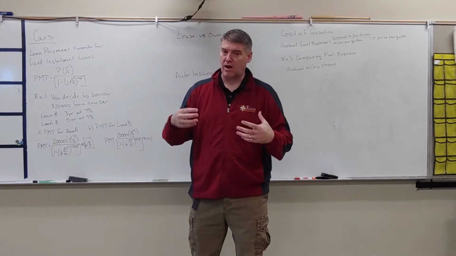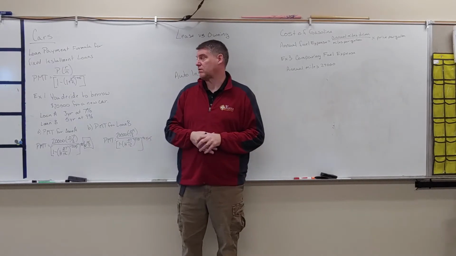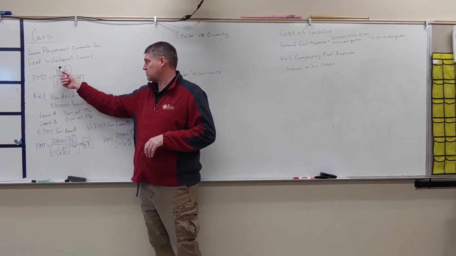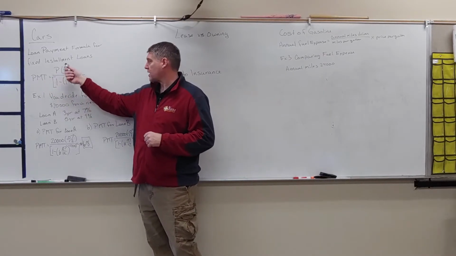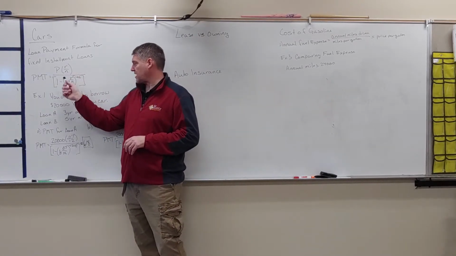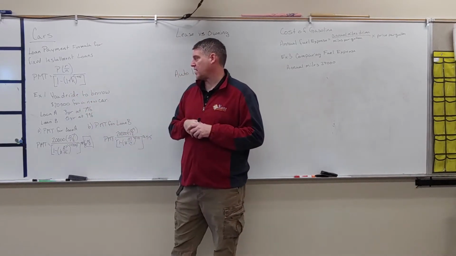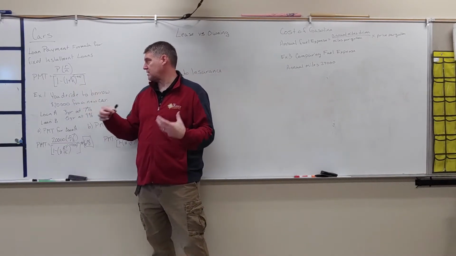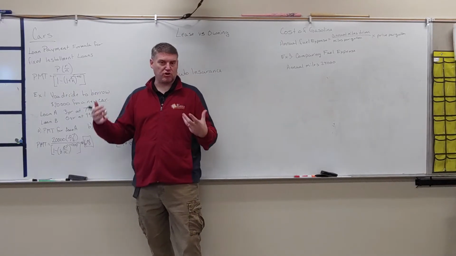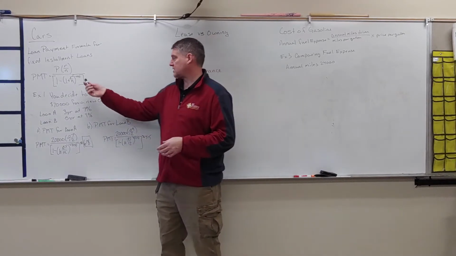Now, the loan payment formula for a fixed installment, so what that means is that you're going to pay the same amount every single month except for maybe the very last month, okay? So your payment is going to be equal to the amount of the loan, P, times the quantity R over N, divided by 1 minus (1 plus R over N) to the negative NT, where N is the number of installments, so the number of payments per year. Most of the time for a car payment, that's going to be 12.